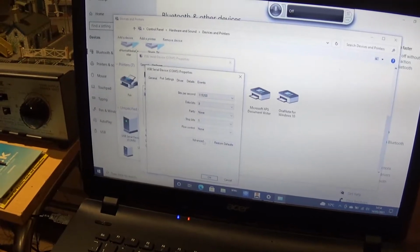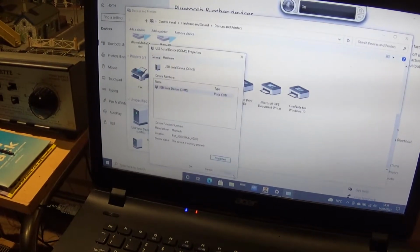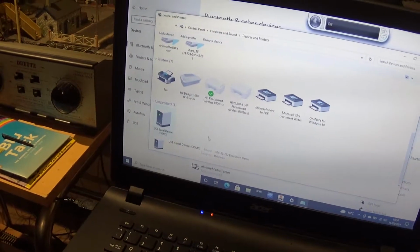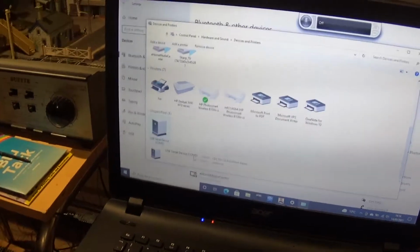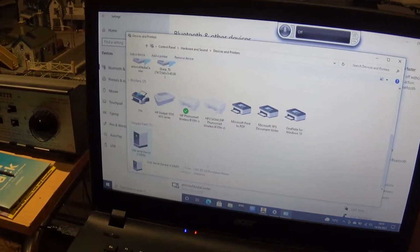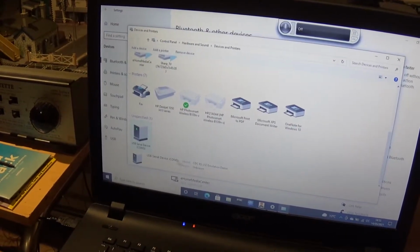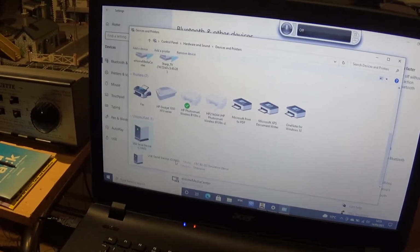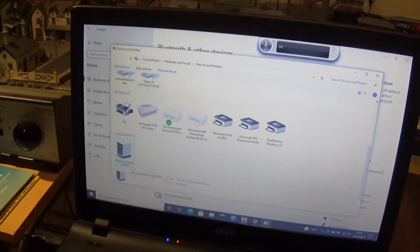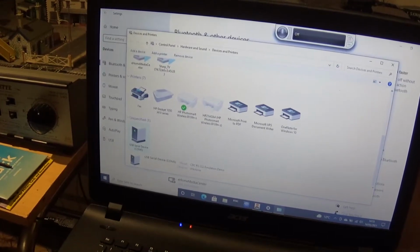Now it's pretty straightforward after that. It tells you there as well, it's on COM 5. You can try different USB ports on your PC to try and get a lower number. People say 3 is the best, but it works fine on that.